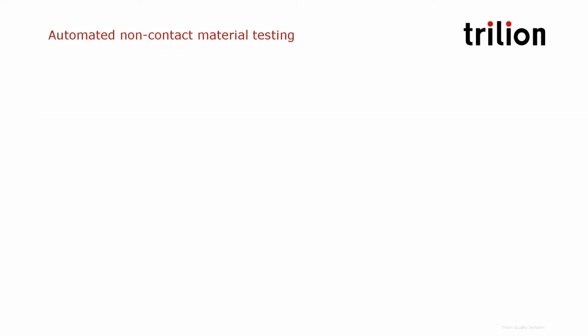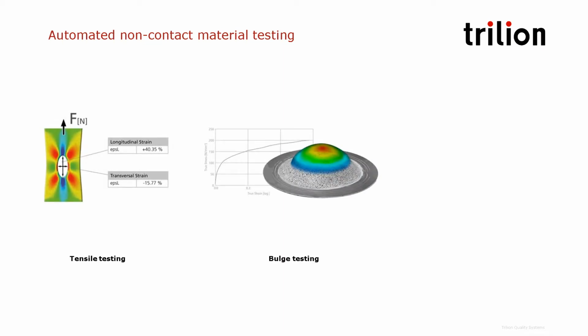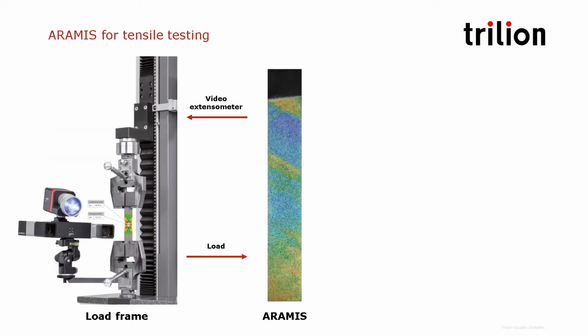Non-contact measuring systems can provide automated material characterization in 3 typical cases: tensile testing, bulge testing, and forming limit analysis. In tensile tests, the ARAMIS system can be attached to a load frame like an MTS or Instron frame to be used as a video extensometer. But it can provide much more data.